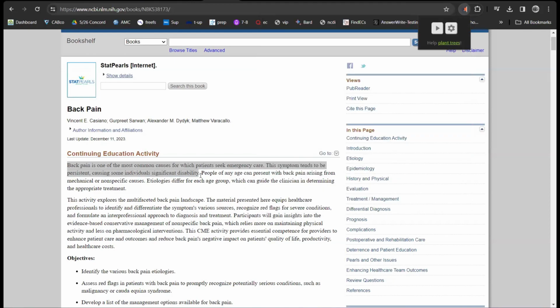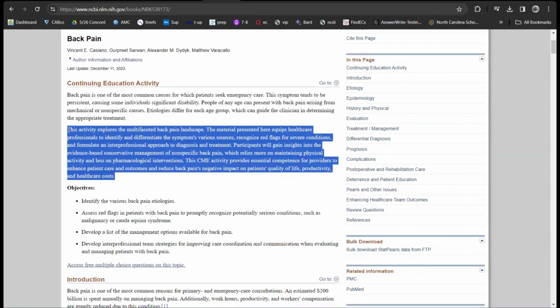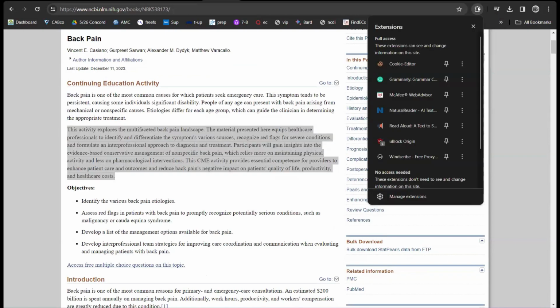So as you can see, guys, it read it out pretty well. This one, I haven't seen options for many different voices. It's really intuitive to use. All you have to do is just highlight it and then click on this icon here, a little puzzle piece in the corner. It should be that on Chrome. It should be something similar on Microsoft Edge as well, and you just have to click the extension.